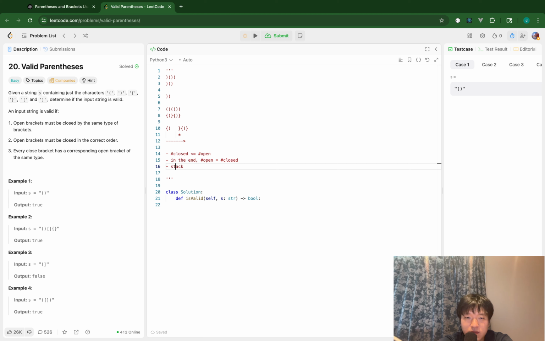So let me use a stack and put the elements in the stack. And every time the parenthesis is closed, I pop two of them out. And I will continue doing this. And if the newly coming closing parenthesis is not the pair of the opening parenthesis at the top, it's invalid. So I can say use a stack. The invalid case is, so this case is invalid.